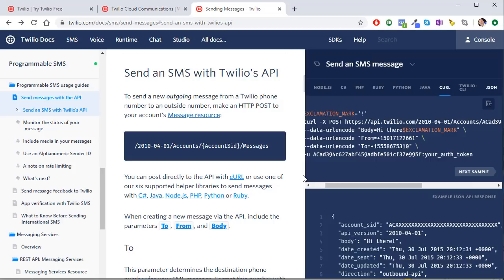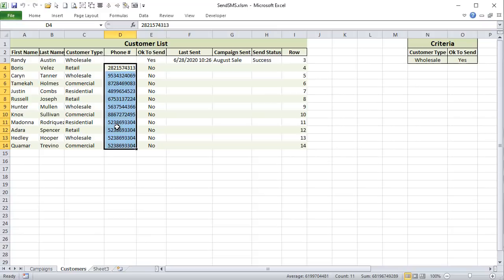We're going to send specific messages, the one we have, from a specific number to a specific number. Now the from, we know we just have those numbers. And of course the to is going to be based on our customer lists here. So we have that. That's all the information we really need to send it out.